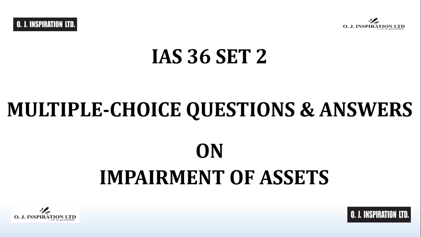In this session, we shall be considering cumulative set 210 questions to which the answers have been provided on IAS 36. This is a standard on impairment of assets. Viewers or subscribers have 30 seconds to select or choose their answer to each question. The answers to the cumulative 10 questions are reviewed at the end of all the questions. Please enjoy it.